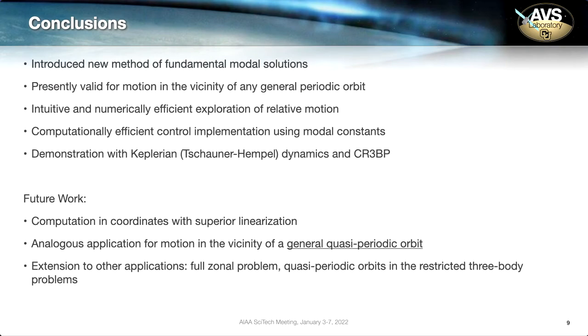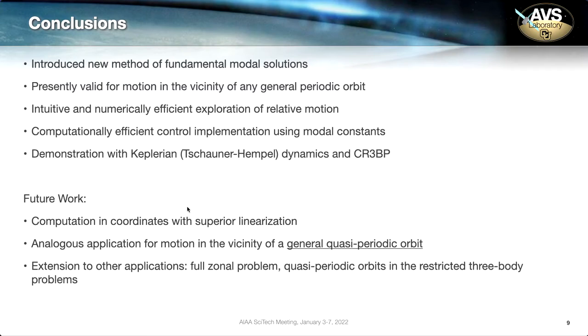So in this work, we introduced this new method of using fundamental modal solutions in the close proximity satellite relative motion problem. And the approach we showed is valid for motion in the vicinity of any general periodic orbit, and via the variation of parameters approach, it's furthermore valid even if the periodicity is destroyed. So this technique allows for intuitive and numerically efficient exploration of relative motion. It also allows for computationally efficient control implementation using the modal constants. And we demonstrated this with applications to the Keplerian problem and to the circular restricted three-body problem.